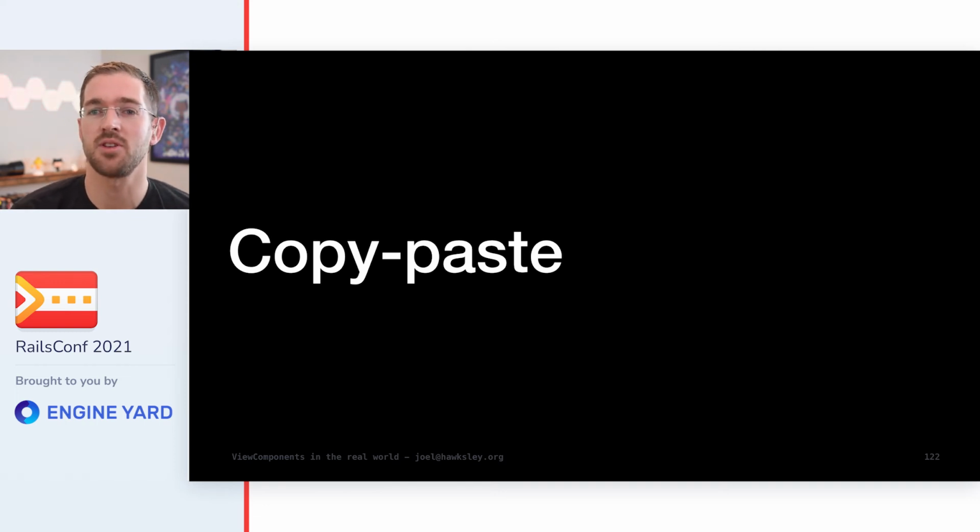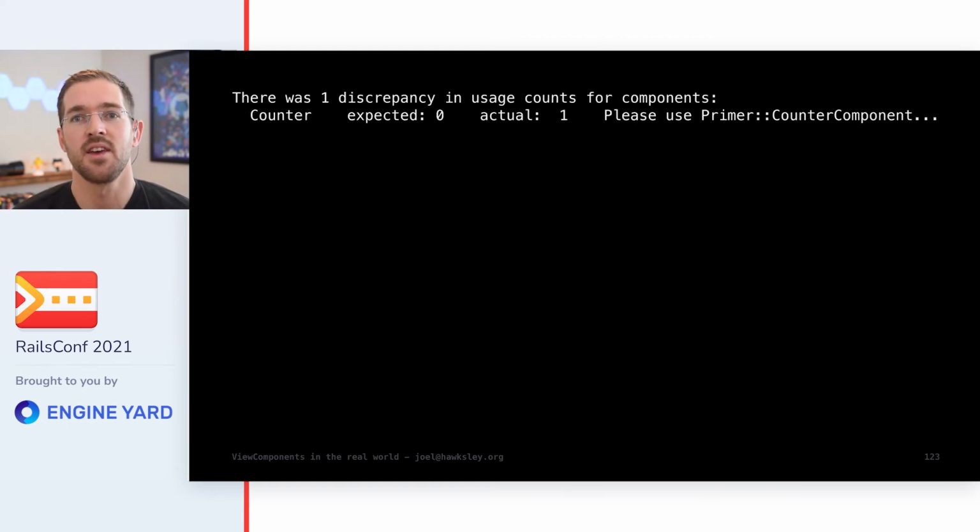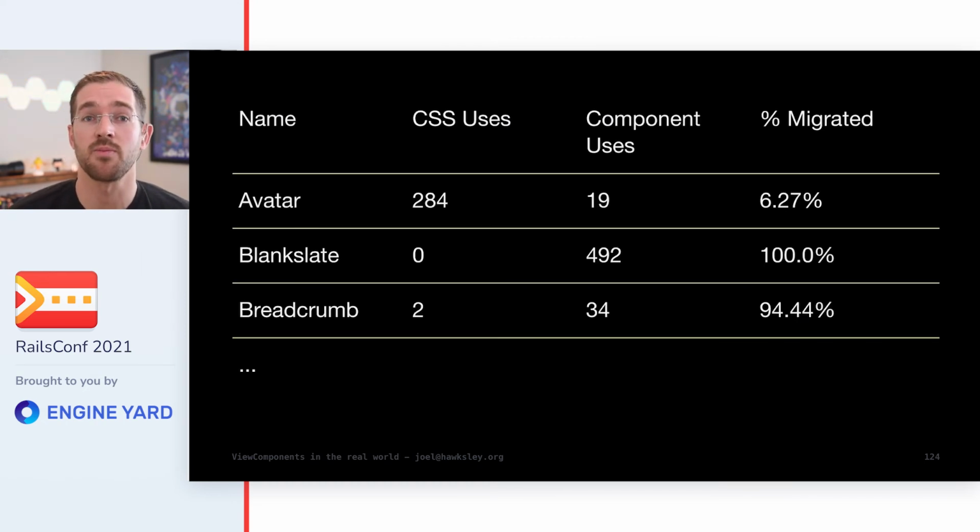So for example, if I was to use the non-component implementation of the counter pattern, I get this message. For each component, we set a number of places we allow for the non-component implementation to be used. If someone adds another usage, this linter fails their build and tells them to use the component. As we roll out a new component, we decrease the number of exceptions, preventing new exceptions from being introduced. We also reuse this code to generate a report on our progress. So for example, you can see here that we've migrated every single blank slate in github.com to use the ViewComponent that we built.